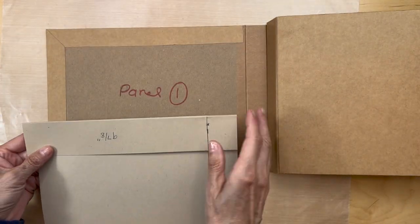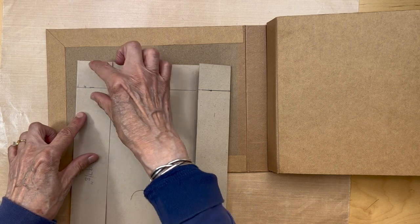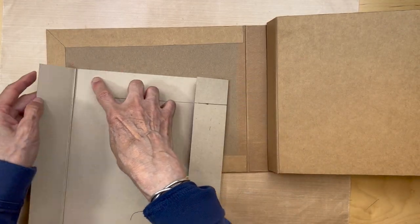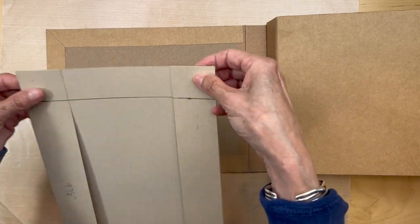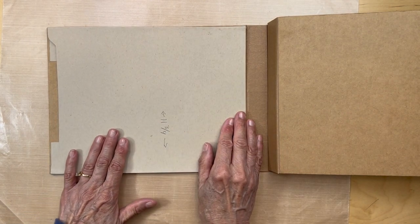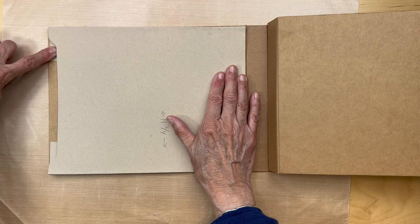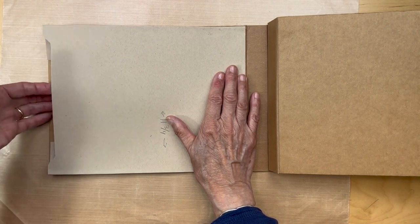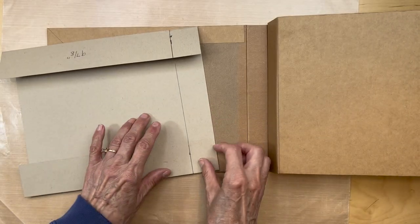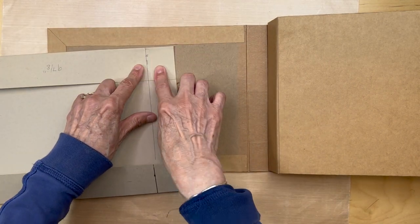So to adhere this down, you have these large flaps that you're going to be adhering down here. You're actually going to be putting score tape back in through here because this is going to be attached to the back also. We're going to glue this part down here. And we're going to be attaching it into the folio like this. And then we're going to be covering up these flaps with designer paper. And then we're going to put our booklet in here. So let's go ahead and close this part up because we want this adhered down. So you can just add some glue and adhere this down and this down.